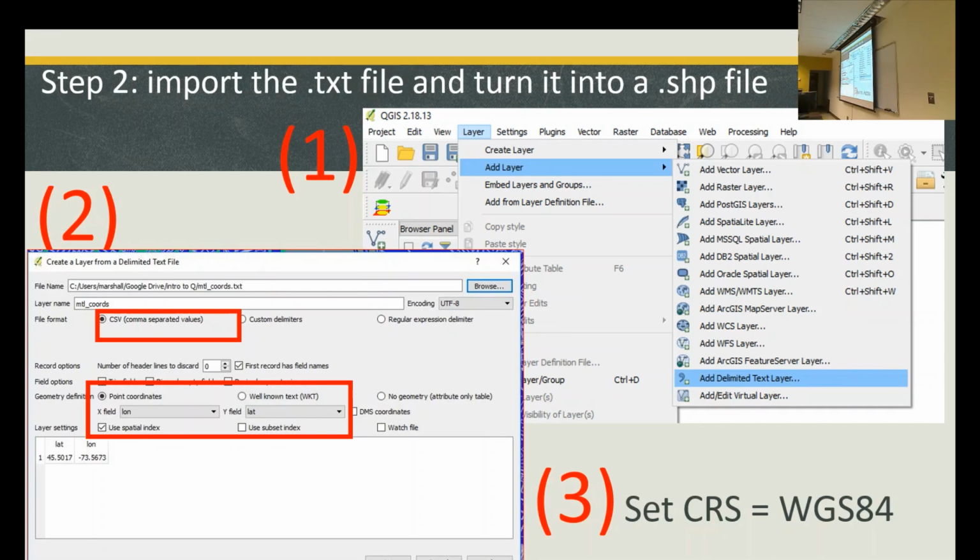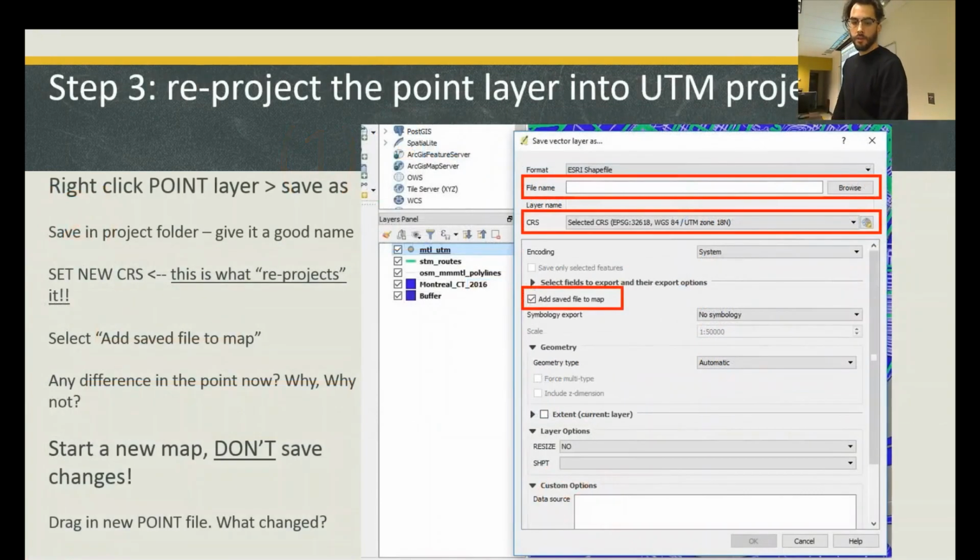So once you have your point layer in there, right click on it, go save as, and actually this is where you change your projection. So you open up the save, and this is the same as in ARC when you do right click data, export data to make a new file with your selection or whatever. Look, you could do save only selected features. This is the same functionality. So there's no reproject tool. It's via this right click menu that you get this, and then you can open this drop down menu, choose what coordinate system you want, and when it saves the file, it's going to reproject it into that coordinate system.